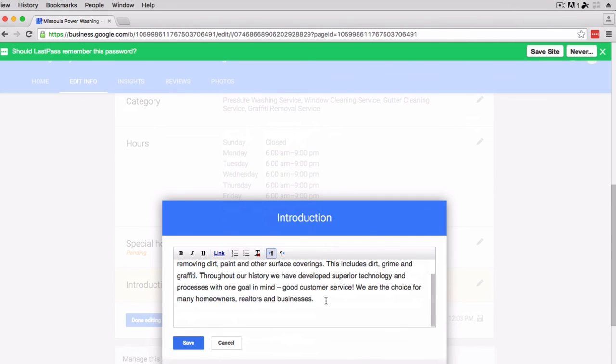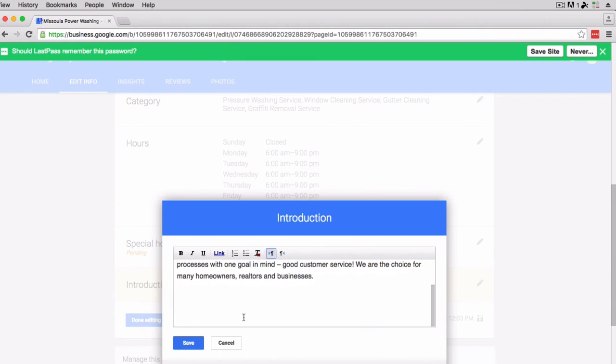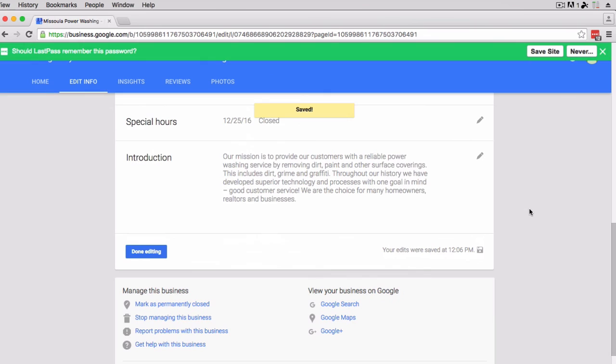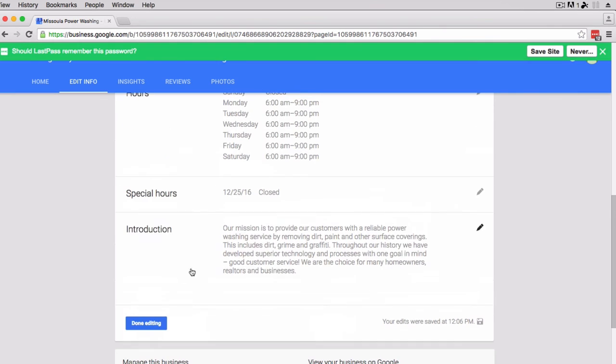And then down here, later on, I'm going to put Facebook, Yelp, and YouTube. And then I will highlight them, click this little link button here, and put in the URL, and that'll make it a live link that Google can see and other people can see. So that will help a little bit. Okay, so click save. Just one extra little thing that you can do that the competitors probably are not doing. Okay, that's all we're going to do for now.